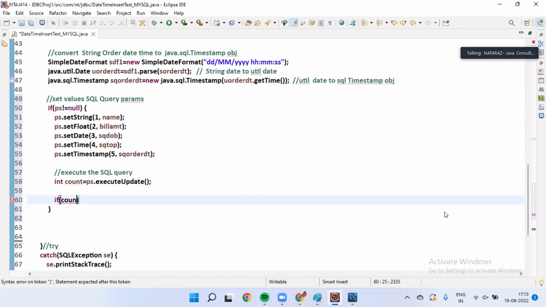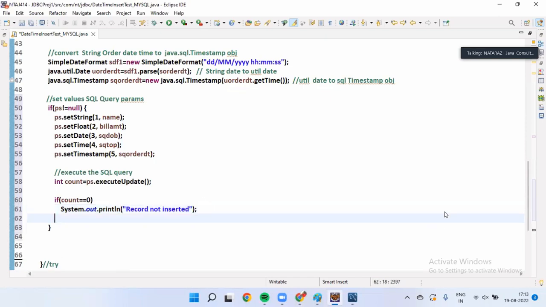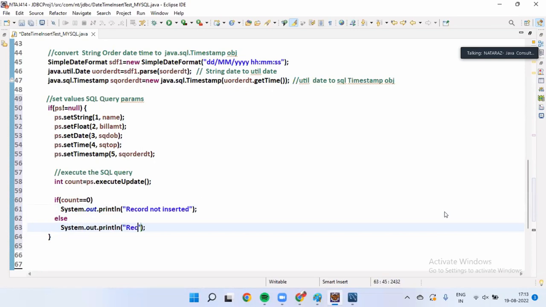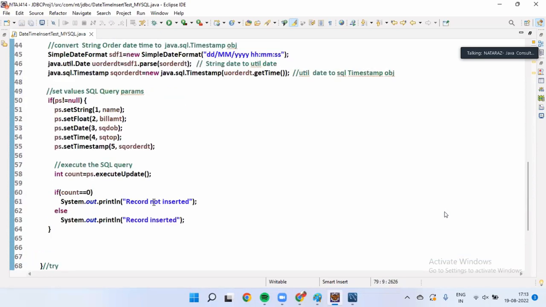If count double equal to 0, System.out.println record not inserted. Else, System.out.println record inserted. End of the main method. End of the class. Comfortable, guys? Got the clarity, my dear?